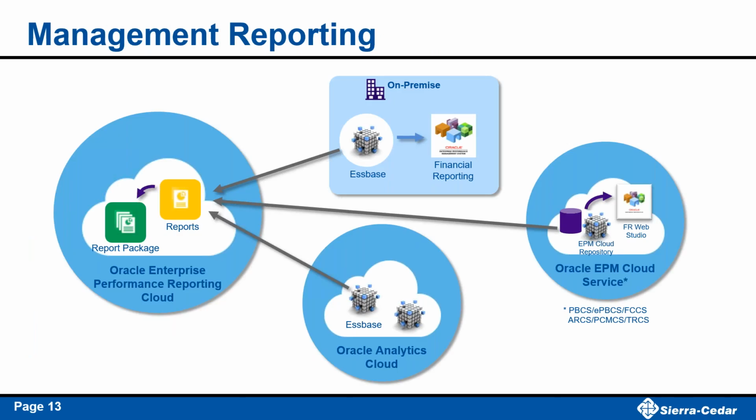As mentioned, management reporting is the standard for reporting in the cloud. It not only works against your Oracle Analytics Cloud solution and the EPM cloud service, but it does also allow you to leverage on-premise applications and pull them into the option as well. Oracle certainly has a roadmap and a support matrix. As we go forward with new releases of the Enterprise Performance Reporting Cloud, you're going to see more and more certifications of both on-premise and cloud applications as part of the support matrix.